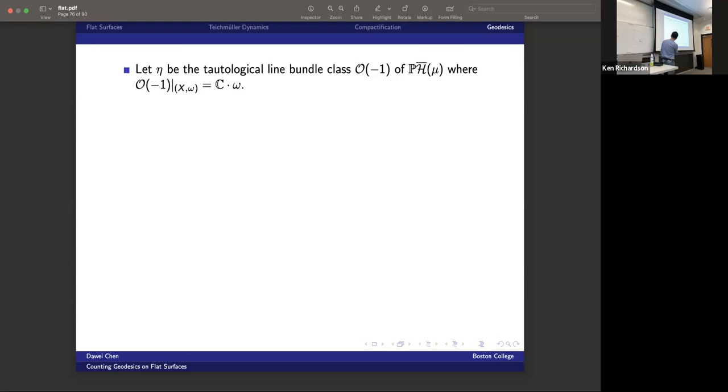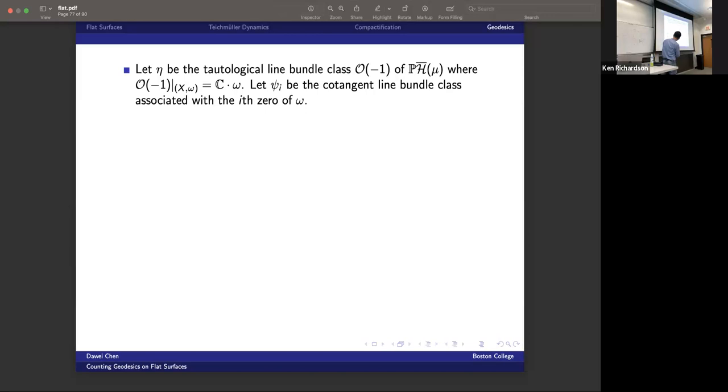So the first one I labeled by eta. This PH bar mu I already mentioned comes from the projectivized moduli space, modulo C star, and bar I can ignore, it means the compactification, so that in the compact manifold, I can do some intersection theory. And since I projectivize, there is a natural tautological holomorphic line bundle. It's like projective space, where I have this natural line bundle over each projectivized vector. This vector itself spans a one-dimensional line. That is a class I call O(-1). It is a holomorphic line bundle, complex rank one, spanned by its underlying holomorphic differential omega itself.